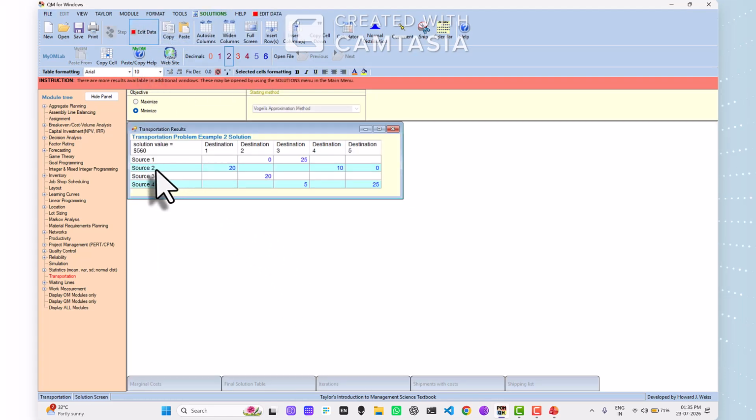So it says from source 2 to destination 1, source 1 to destination 3, source 2 to destination 4, source 4 to destination 5, source 3 to destination 2, like that it is getting distributed. Source 4 to destination 5.